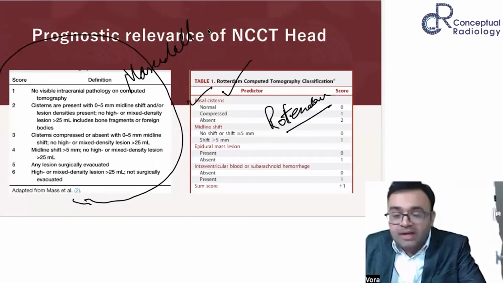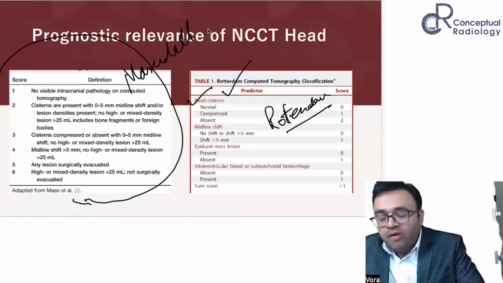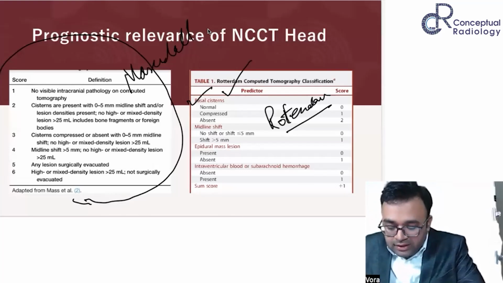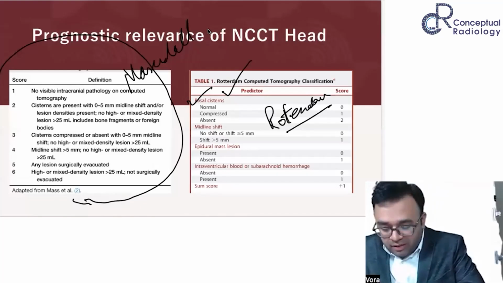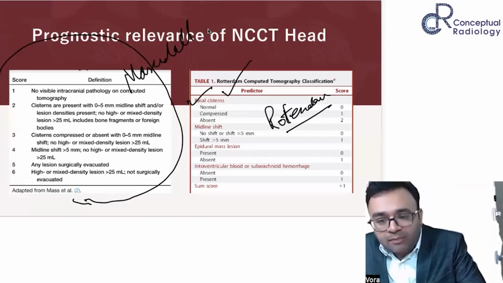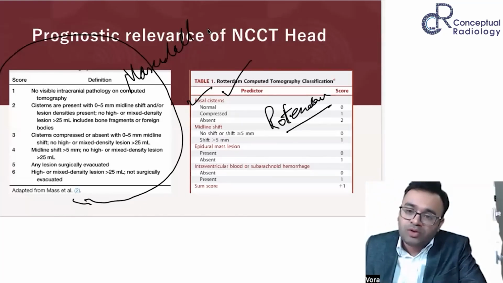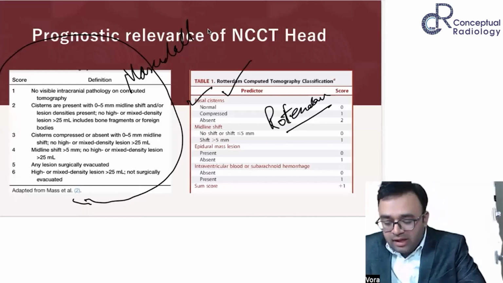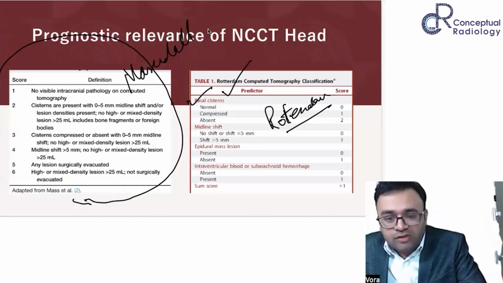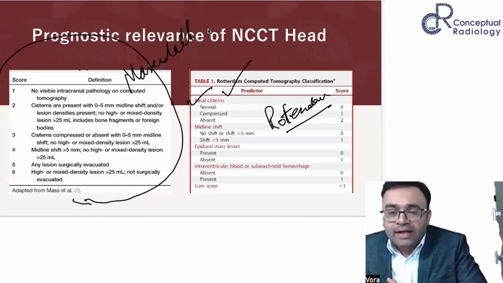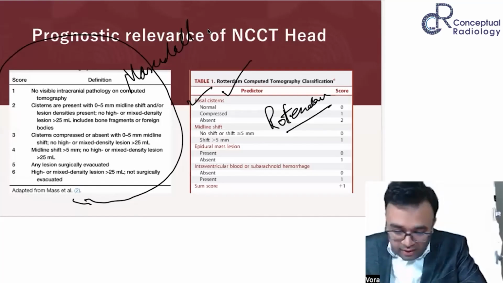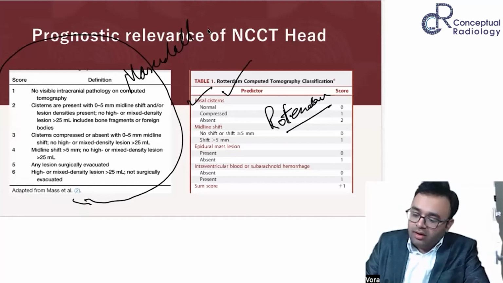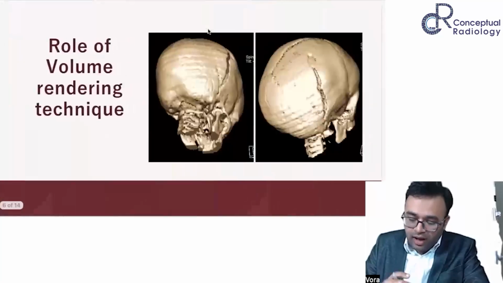Here you check the basal cisterns, all the basal cisterns which I have shown you, which are the suprasellar cistern, interpeduncular, ambient, and crural, and you have to check whether they are compressed or absent. Then you check the midline shift, you check for epidural mass lesion, you check for IVH or SAH, and then you add up the score. This is used by most neurosurgeons, and they ask radiologists what is the likely Rotterdam CT score of this patient, because that is an indirect prognostic marker to tell the relatives that the chances of mortality are very high. So this is what, as protocol, most radiologists tell us after calculating.